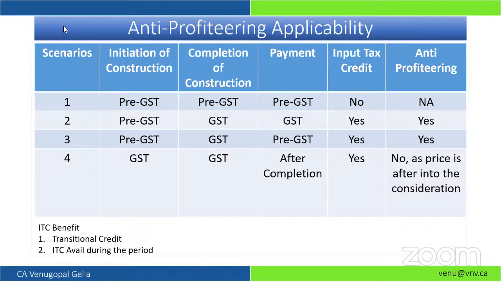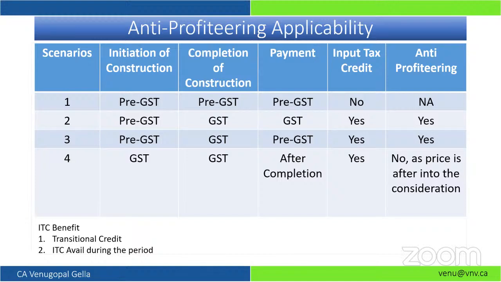For the benefit of the participants, we should understand what this anti-profiteering is, because Ashika is explaining a situation. Before getting into a situation, we should understand the intention and background for this anti-profiteering concept itself. Firstly, there was an apprehension that on introduction of GST, there is going to be a benefit to the traders, manufacturers, etc., because there are some elements on which input tax credit was not eligible, which was becoming a cost, and will now be given as input tax credit in GST. Thereby, they will be benefited with that extra credit, which otherwise they would not have been entitled to.